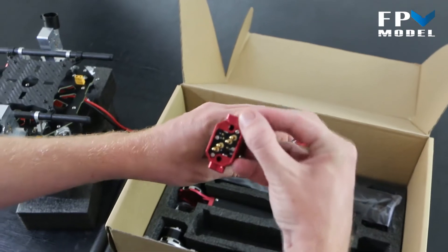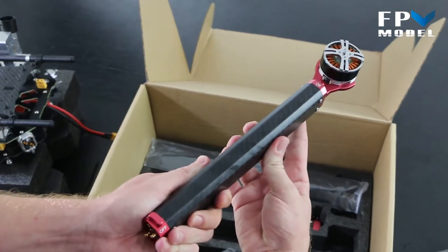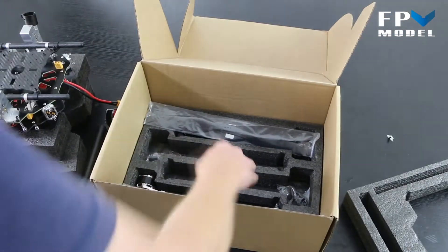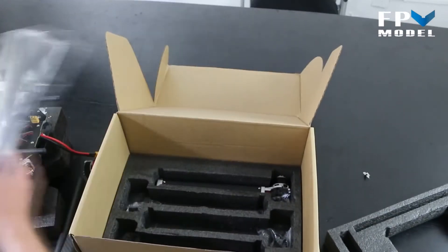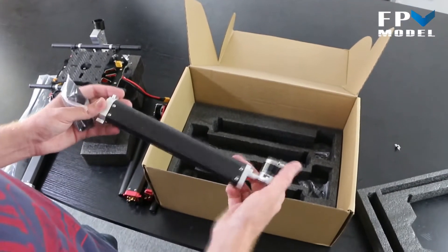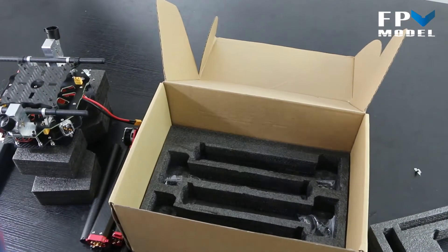Easy connections here — we open this up and they slide into the body. So here you go: you have your arm, your motor, and let's go ahead and pull these out. Propellers — these are 15-inch, or 15-55s, that come with it. You can upgrade later on; say you want to operate a lower KV motor and go for a larger size propeller, you are more than welcome to do that.